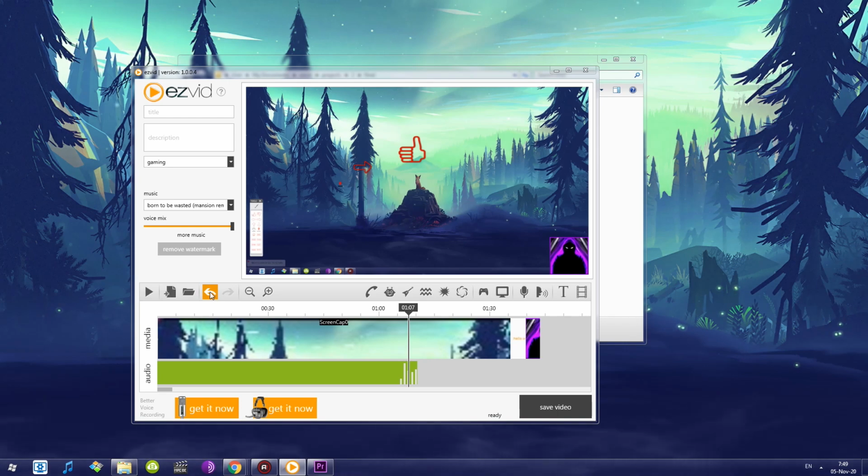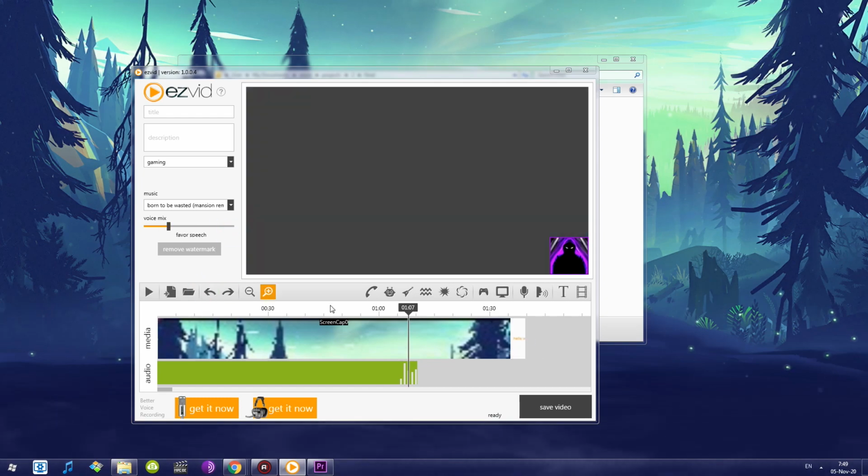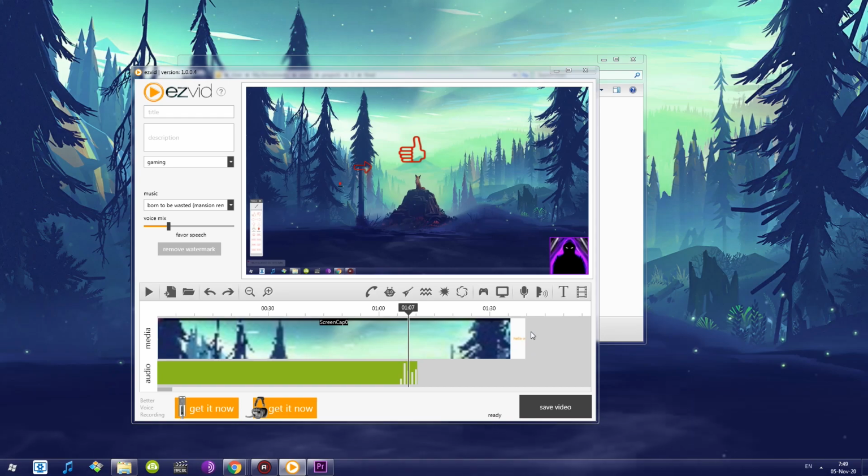Basically I am now reviewing the editor, but let me do it anyways, it's not a big program. This program does have undo and redo buttons, but they don't actually undo anything other than you removing an element. So if I remove this element, then I go undo, now it's back. But if I actually move the slider, then I undo, yeah, as you can see again, it removes the element in there.